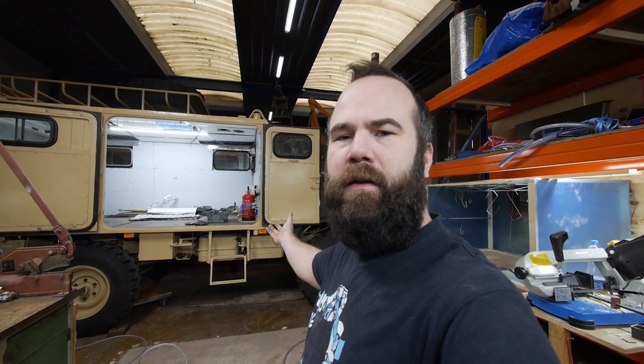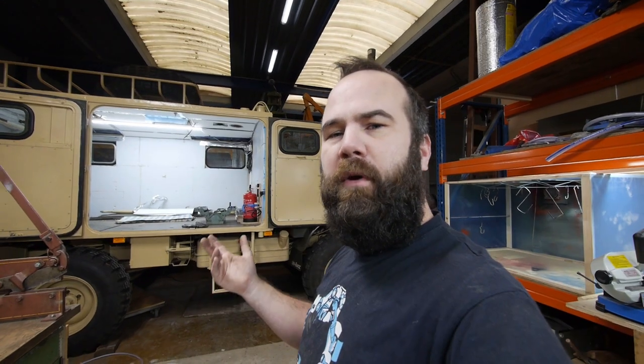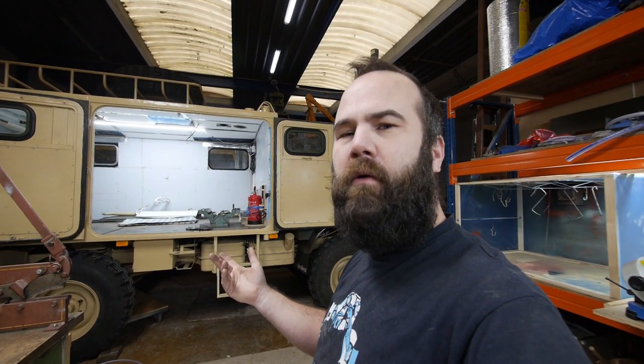Hi, my name is Victor Bart and this is my 9065 Unimog 404 with a diesel engine. In my previous test drive I couldn't get it above 73 km/h in sixth gear, and in fifth gear it was about 65 km/h. That is not how it's supposed to go with this engine, because in an earlier test drive without brakes I had it running in fifth gear at 75 km/h.